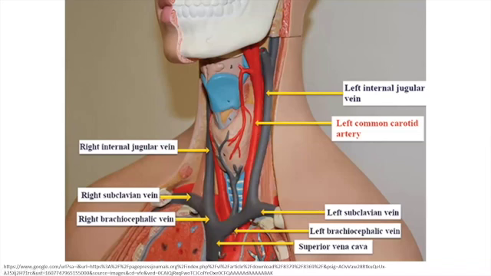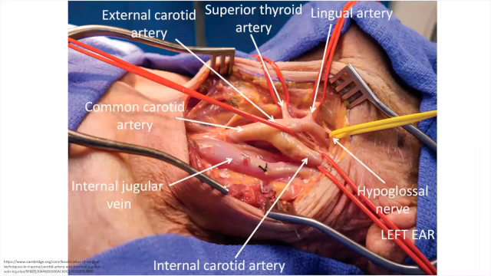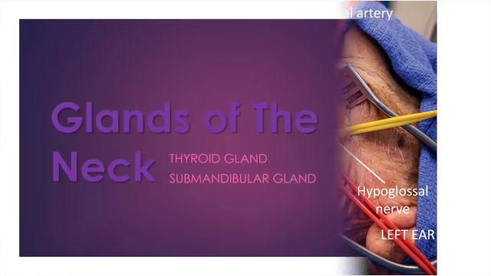And then here is a model to show you what the internal jugular vein looks like. That splits off the brachiocephalic vein and moves up into the neck, and it runs alongside the common carotid artery. And to see what that looks like in the body, here's the common carotid artery. And to orient ourselves, here is this man's jaw. This is the left side of his face, and this is his left ear. This is his neck. Here's the common carotid artery running up his neck, and then here's the internal jugular vein.